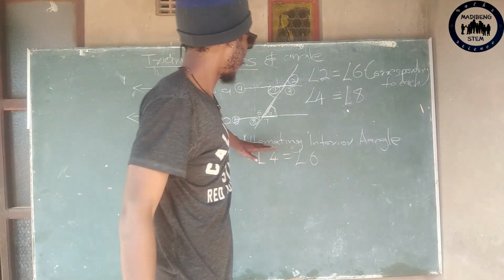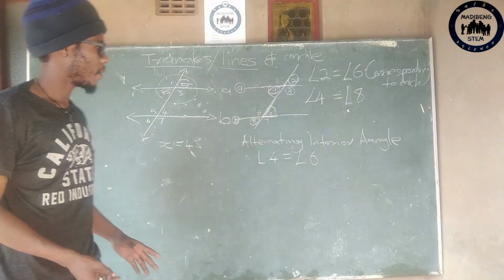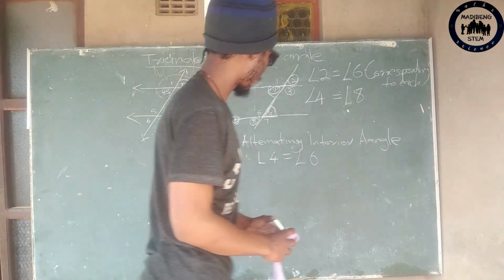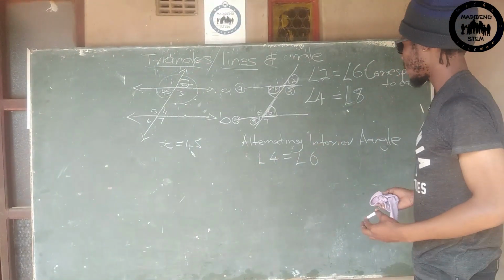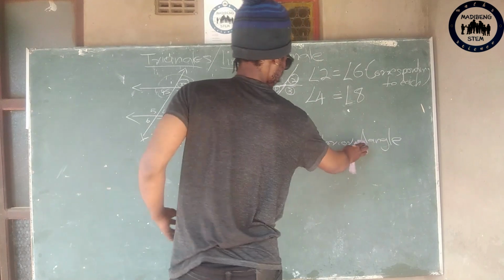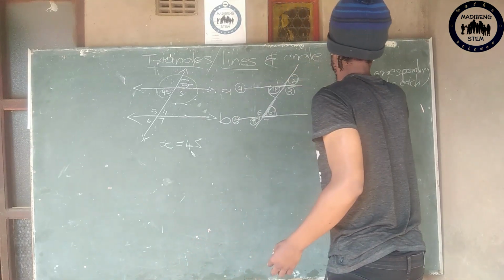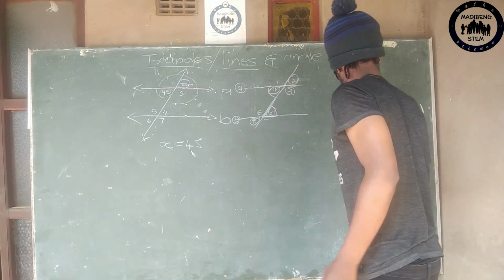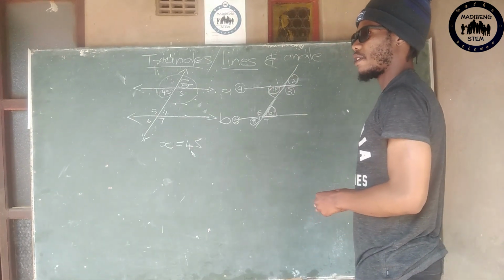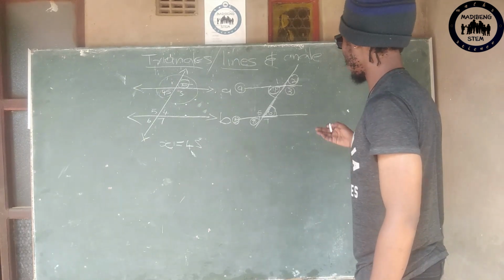So we know about alternating interior angles, we know about corresponding angles, we also know about vertical angles. So what is consecutive angle? Consecutive angles. I hope you are writing these things down, guys, because I keep erasing. I need space, so you need to write them down. You can also rewind the video if you want. So we also have consecutive angles.